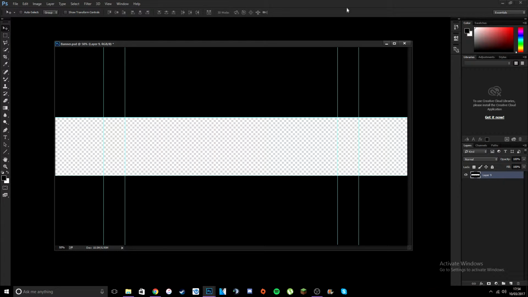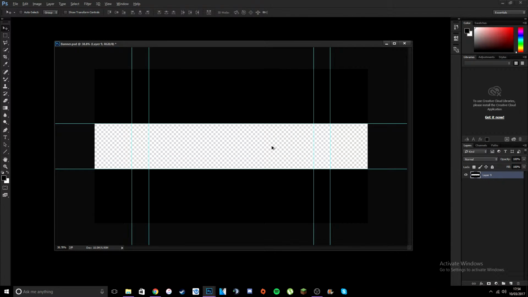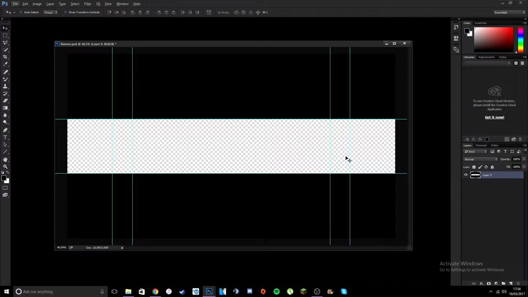These blue lines right here, the first ones, are what your mobile phones can see, and iPods and something really small. So what you want to try and do is fit everything in between the first blue lines. Here is, I think, smaller laptops or iPads, so you can see up to here, and here is high-end, bigger computers. So everything you want to have writing-wise, fit it all in this first little area right here.